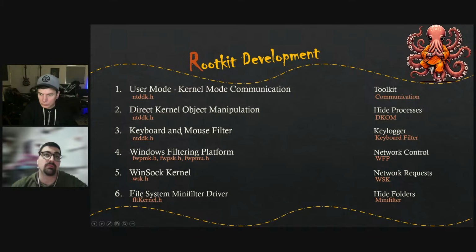You can implement DKOM techniques to hide processes. You can use the WFP framework to blind EDRs, modify requests, or deny them. And you can remove callbacks to blind EDRs. You can do whatever you want.